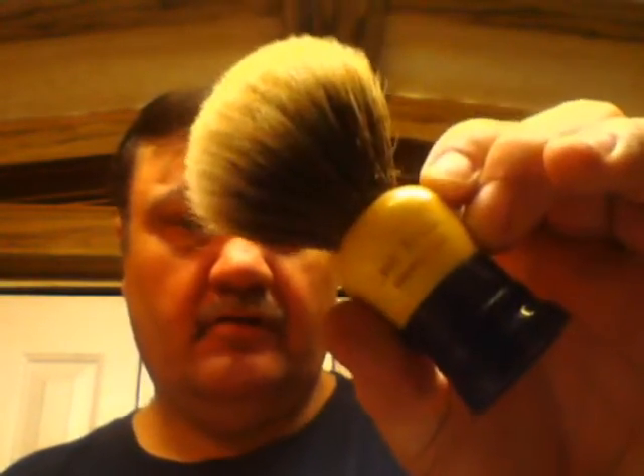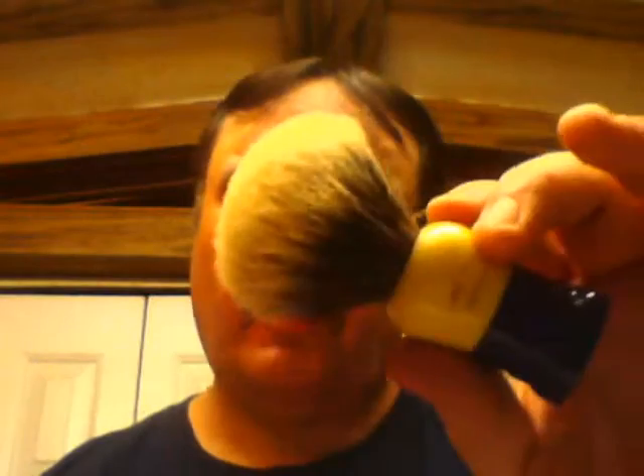Hello there. Tonight's brush will be my EverReady 100. It has a 20 millimeter gold nib finest in it. You guys might be wondering why I most of the time show the brush first — it's because I like badger brushes and some of the boar brushes, once they absorb water, they look a little fuzzy or just don't look as appealing. So I do the brush first and then sit it off to the side in some warm water.